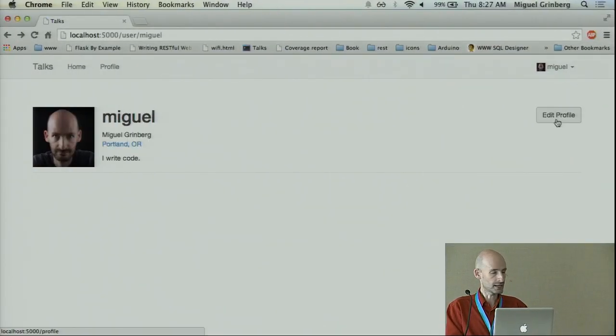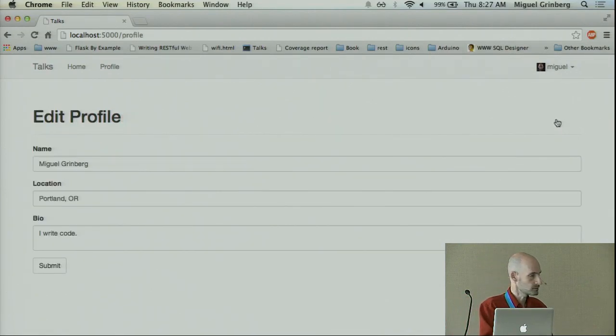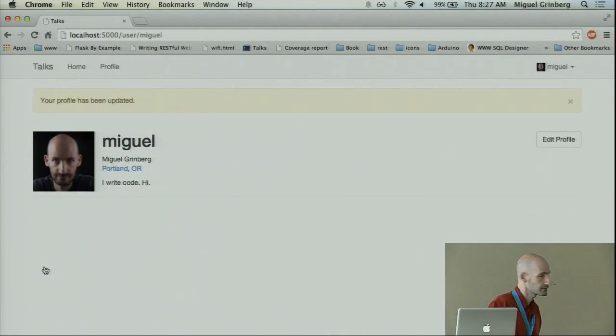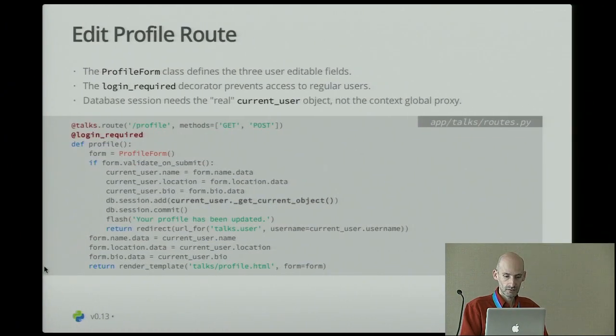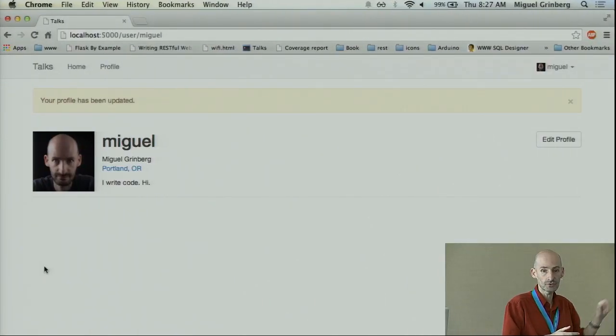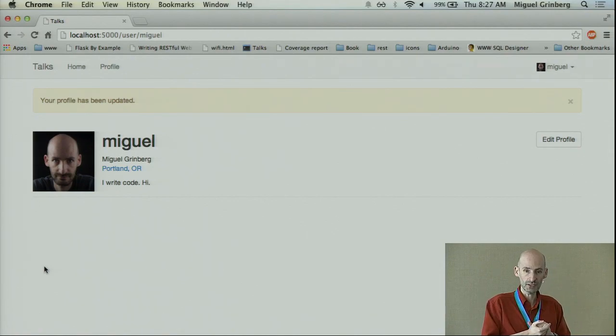So I added a little button to go to that page, so that shows that data. I can change it. And I probably don't have a slide for this, but I modified the template to show those elements in the profile page.